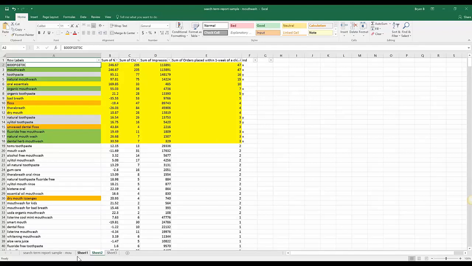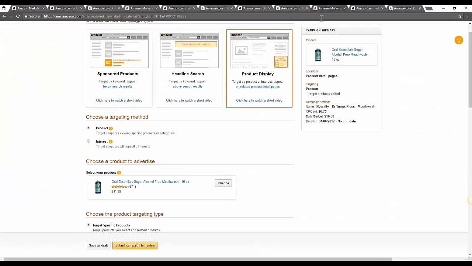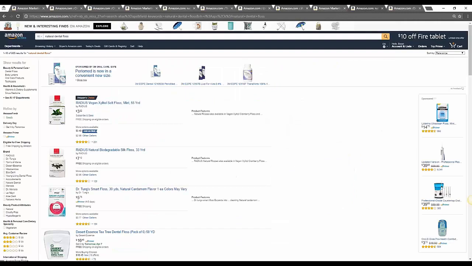Let's say floss. So what we're going to do is follow the same rules, and we're going to go in here and just do a search. So again, if you have something unique about your niche, like natural or organic, let's stay granular. We can always expand out to just regular old floss, and I would encourage you to try that. Like, Crest floss, that's probably good.